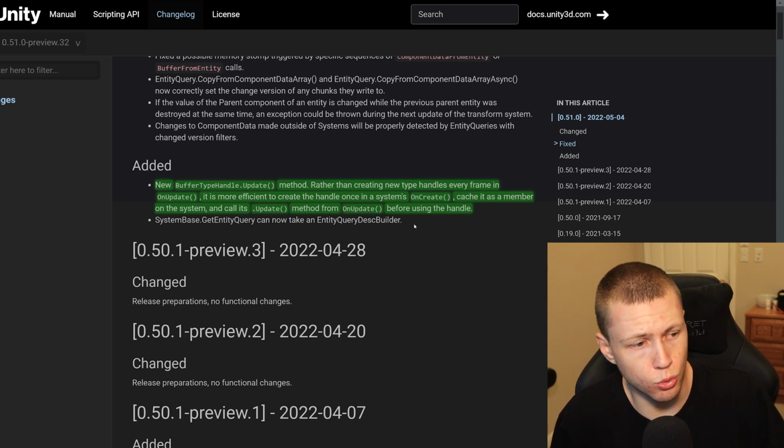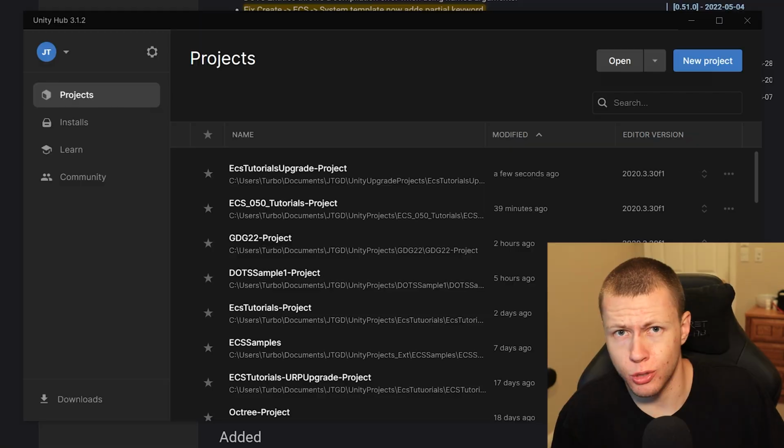I think this is a really cool efficiency, and I would really love to see more little things like this. Just small little optimizations, especially for data that we're going to be accessing over and over and over again for very many frames in a row. So anyways, those are really all the changes that were listed in there.